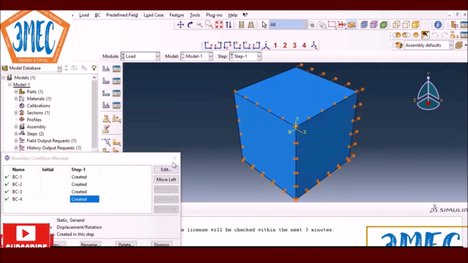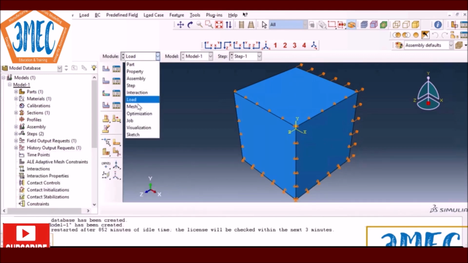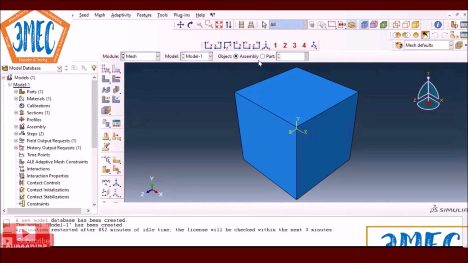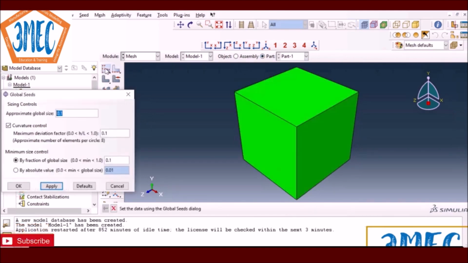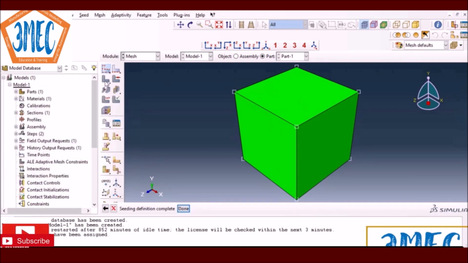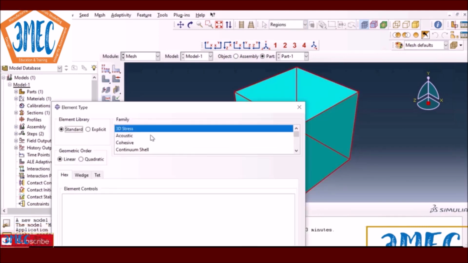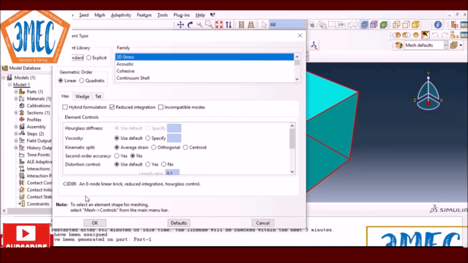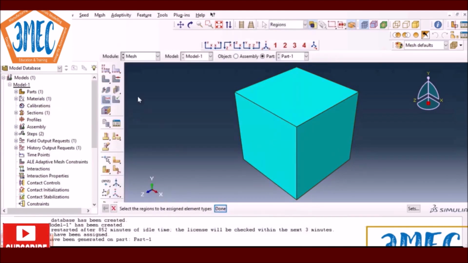Once I have done that, I go to the mesh, I apply seed to this part, so you need to select the part rather than the assembly first. Then I'm going to give an element global size of 1 because I only need one element in this case. I'm going to mesh it, and I will see what the element type is here because I need a static 3D stress element, and I'm using C3D8R, which is the default in this case.